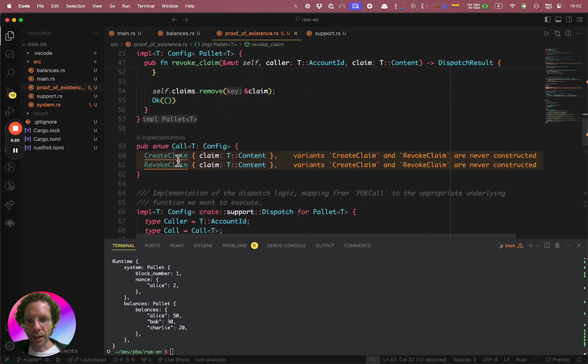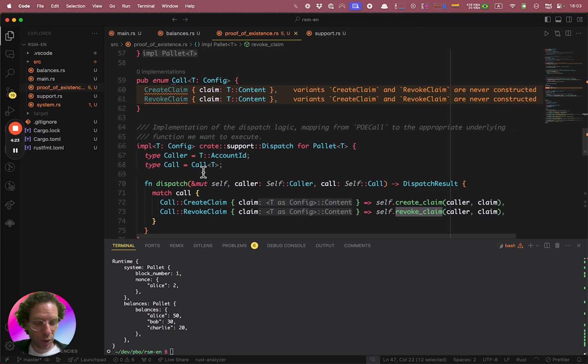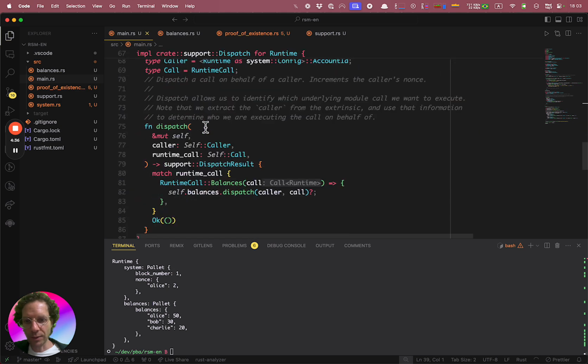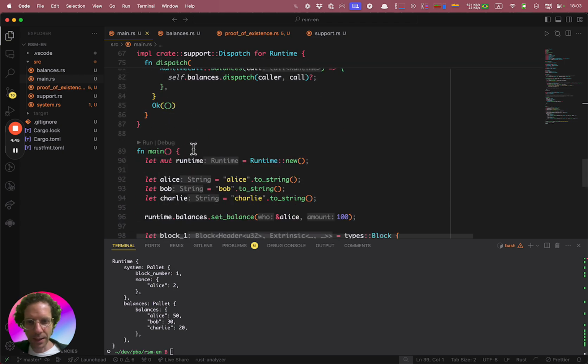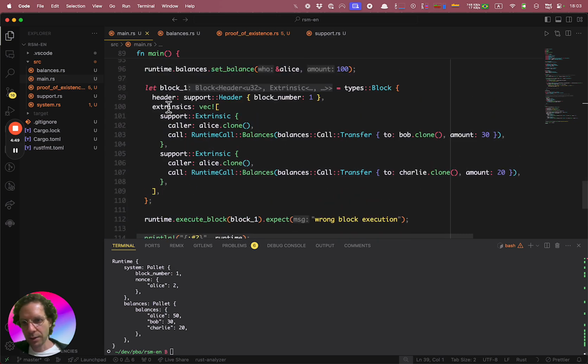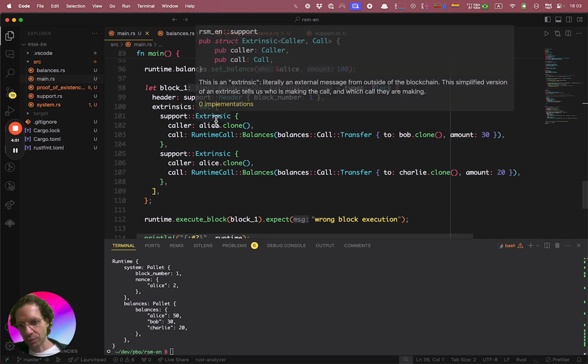And then we are implementing the dispatch for this pallet. And now, in the next lesson, we are going to add all this code to our main to be used the same way we created for the balances. This way we're going to have a proof of existence version of it here in the main. And also later we'll be able to interact with it using blocks and extrinsics and so on.